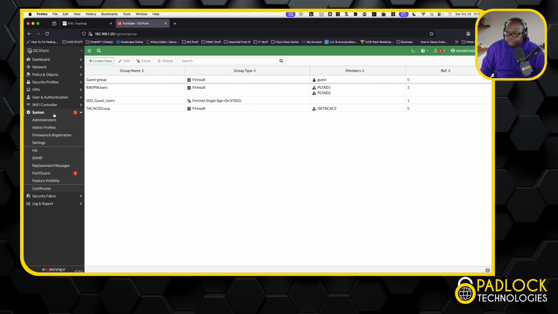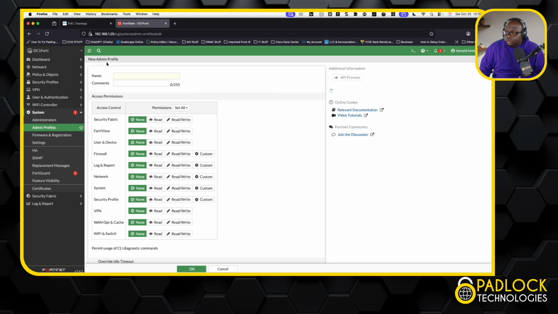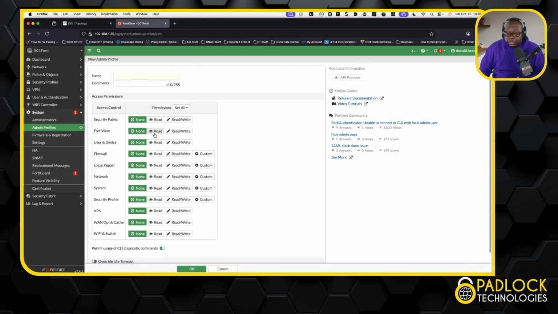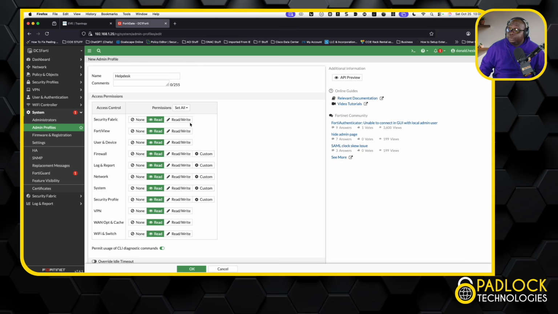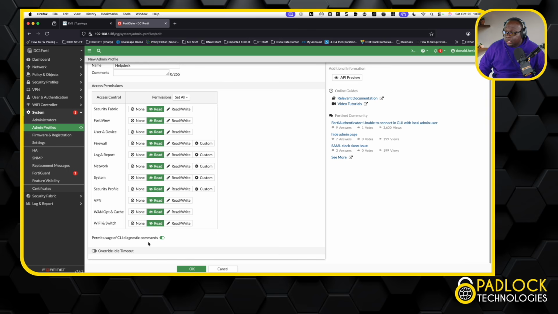And then you go to your system, and now we're going to mess around with profiles first. Now, I didn't mess around with this. I'm just going to use the built-in one, which is super admin. But if I wanted to, you would create a new profile, and then you could do read-write. And if you're a help desk person, you might want to only give them read. I'm not going to create a user for it, but let's just call it help desk. And all I'm going to do is set the permissions to read. I do like the fact that I could just set read for everything, right? Yeah, we'll do that.